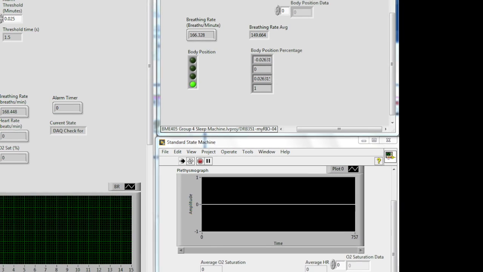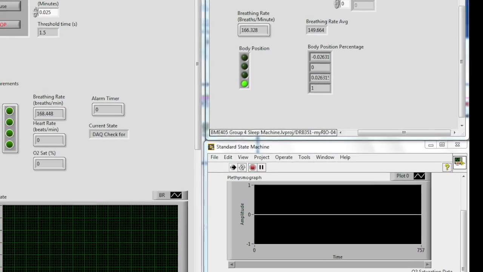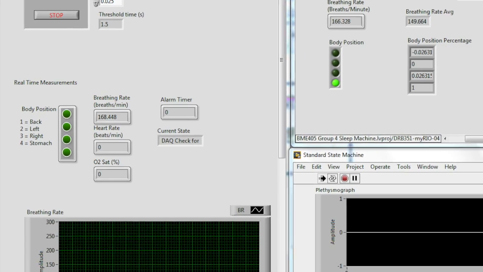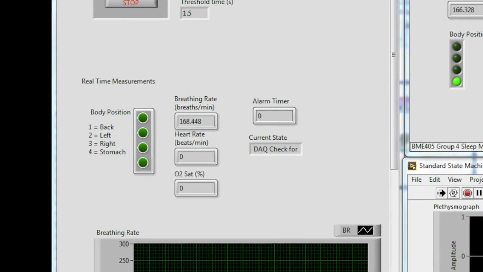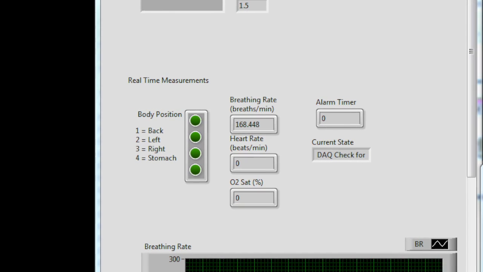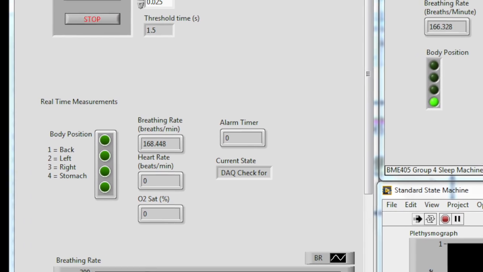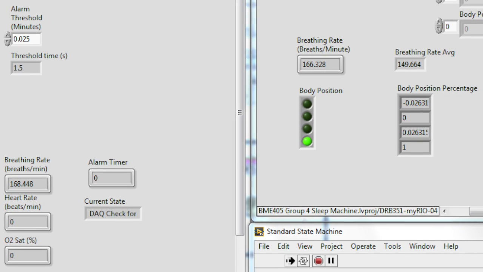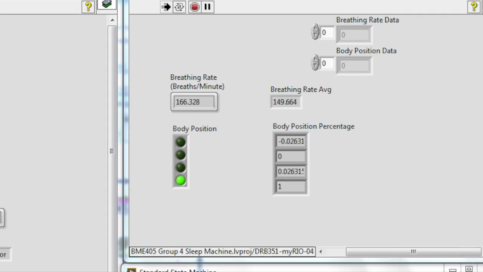The second feature that we are particularly proud of is the body position feature. The 4 body positions, left, right, back, and stomach, are recorded throughout the DAC using booleans. The physical sensors are 3 pressure sensors, each one on the left, right, and back of the user's body. When any of the 3 sensors are activated, the program reads the value of the sensor as a boolean true. However, when all 3 sensors are non-activated, the system assumes that the user is on his or her stomach, leading to a boolean true for the stomach.